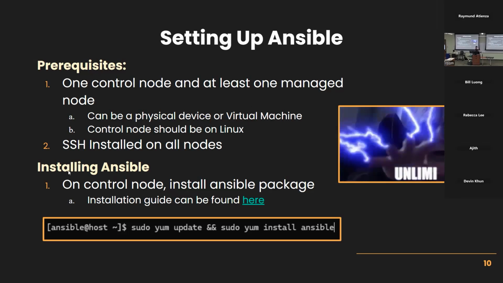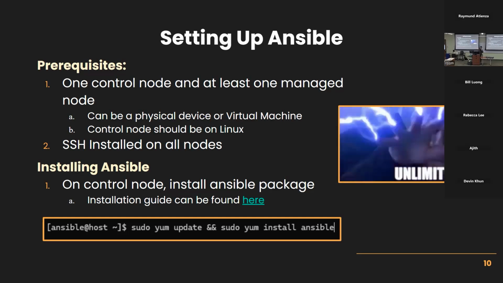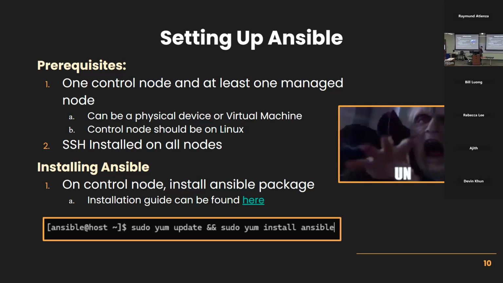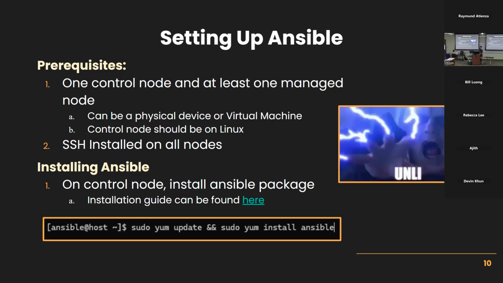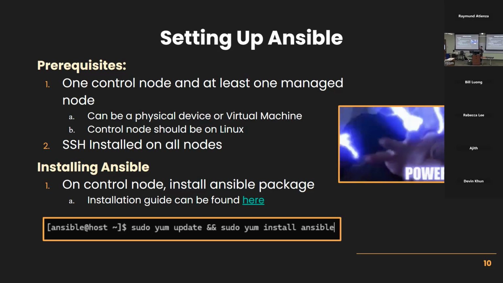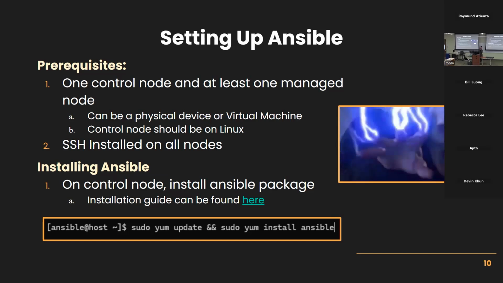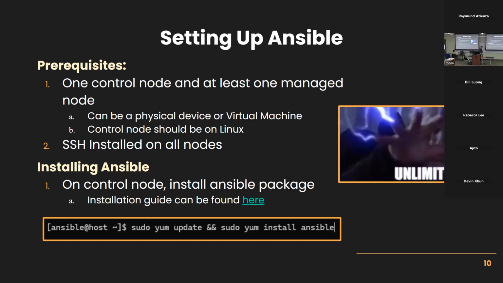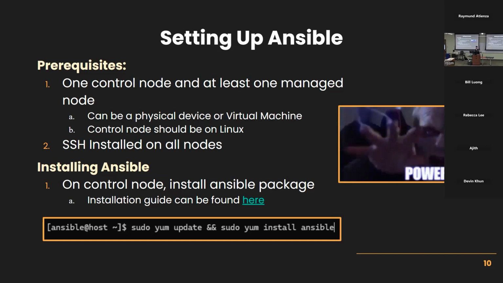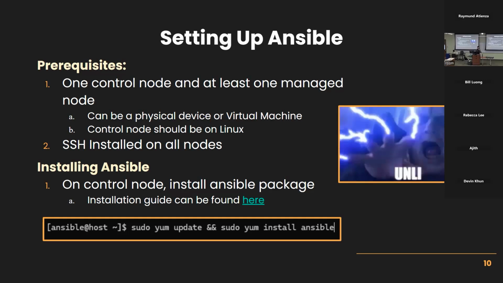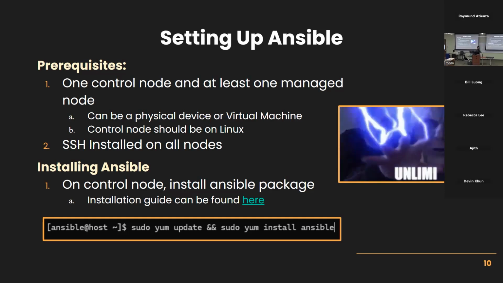Question. All right, so the question was, for the control node, is there a GUI? And unfortunately, there's not. This tool is all command line based. So you'll see later as well that on the slides I put up just commands. So be comfortable with just typing on the terminal.